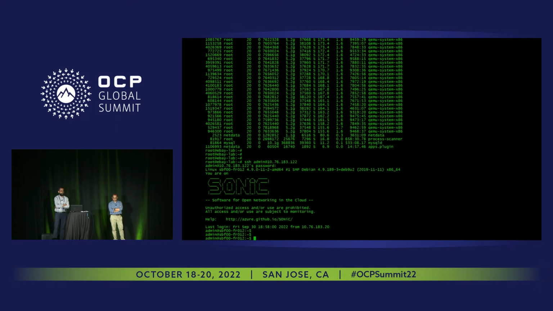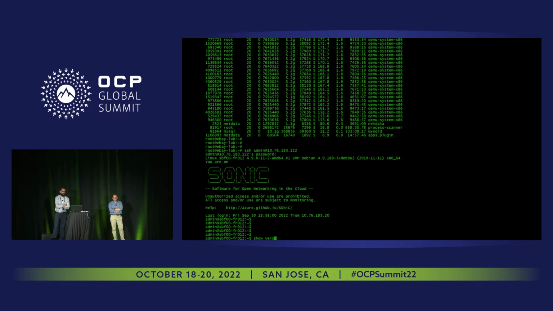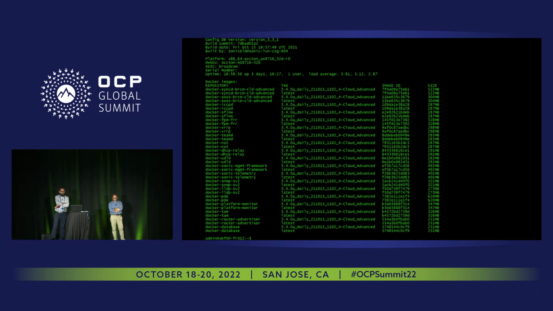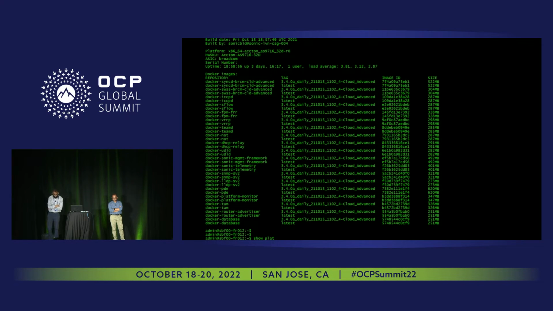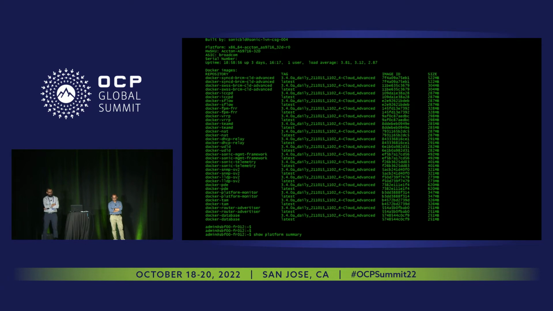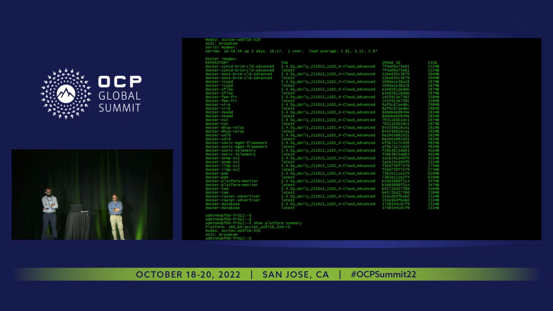Here's a closer look at one of the nodes in the topology. The chip simulator uses the same SONiC binary as the physical hardware. The physical platform modeled virtually is an Accton 32-port switch.